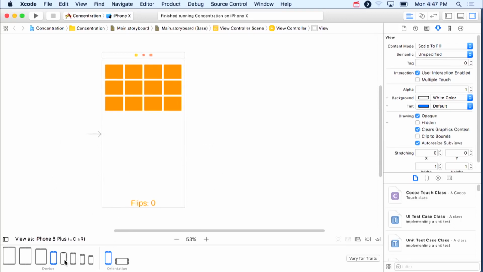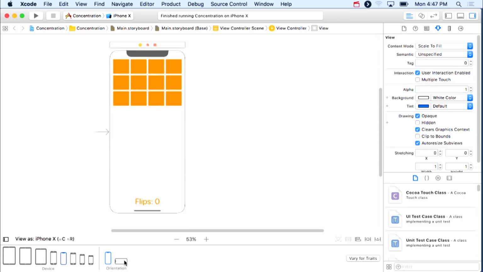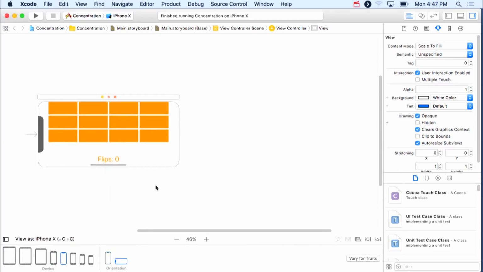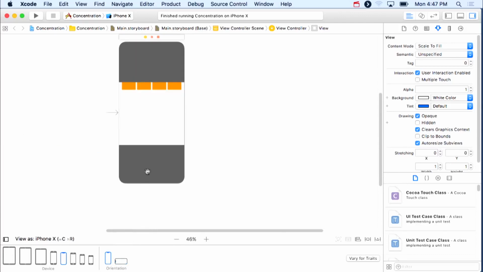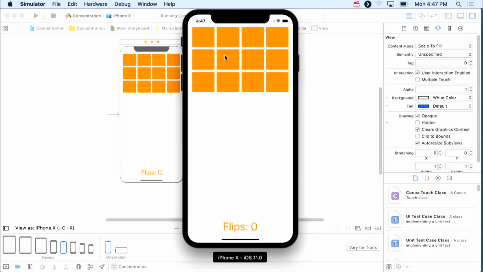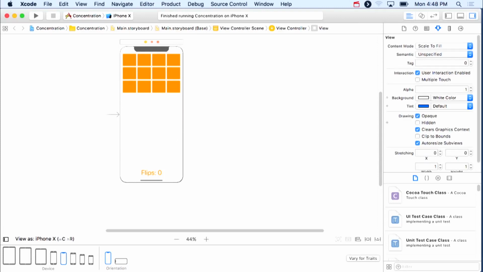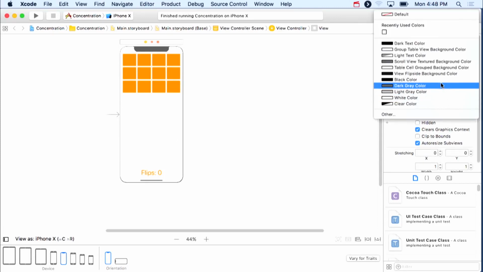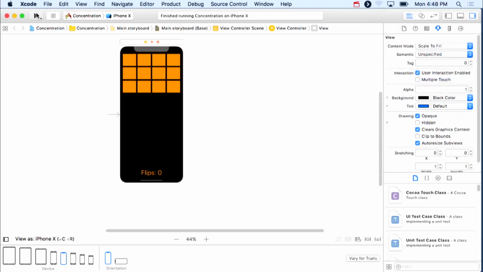We can look back on iPhone 10, but rotated. So here's what it's going to look like rotated on iPhone 10, and that looks like it's going to look okay. So you can preview a little bit what's going on here in Interface Builder, but there's no substitute for running it. So let's just run it on our simulator and see if it looks like we expect. Right here it is. App seems to be working. Oh, let's go make our background black again. So we'll go back here, background black. Keep our Halloween theme intact.